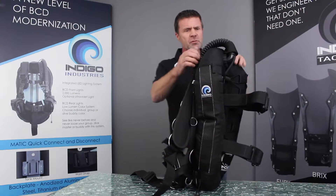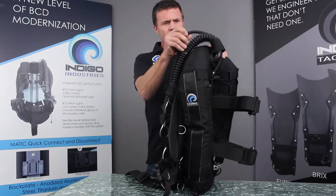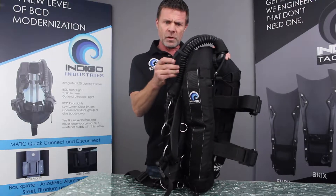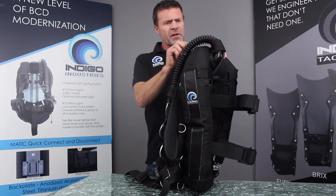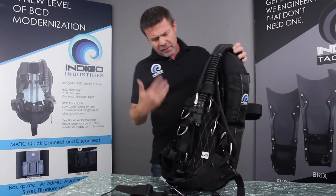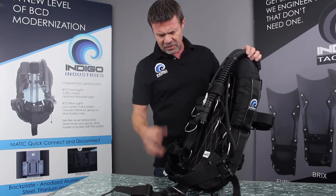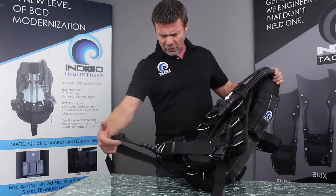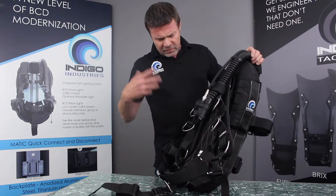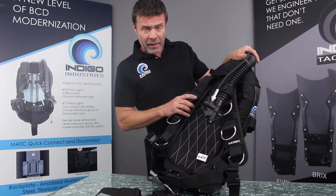Fantastic abrasion resistance. We've got a very flexible low pressure hose — the actual inflator hose itself is not a rigid rubber but rather flexible, lightweight, and super strong braided rod. There's plenty of D-rings on this BCD for any use that you have, any attachments that you need, including those on the crotch strap, and a super comfortable, nice and attractive back plate pad.